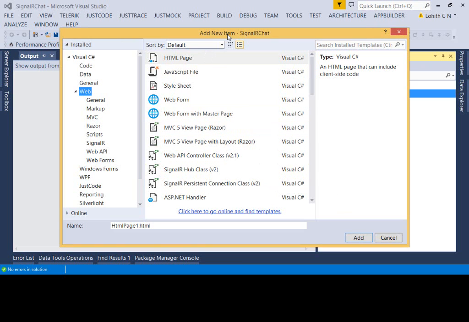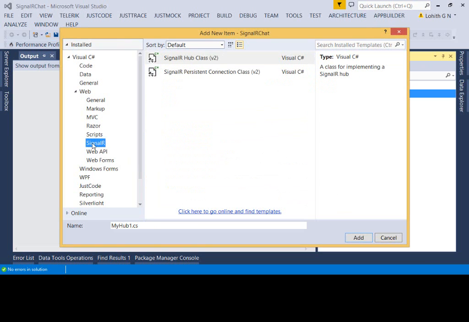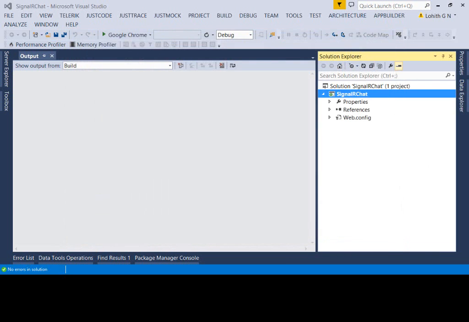In the add new item dialog, I'm going to pick SignalR, and I'm going to select SignalR Hub class v2. I'm going to name this ChatHub and click on add. So we'll have this class created.